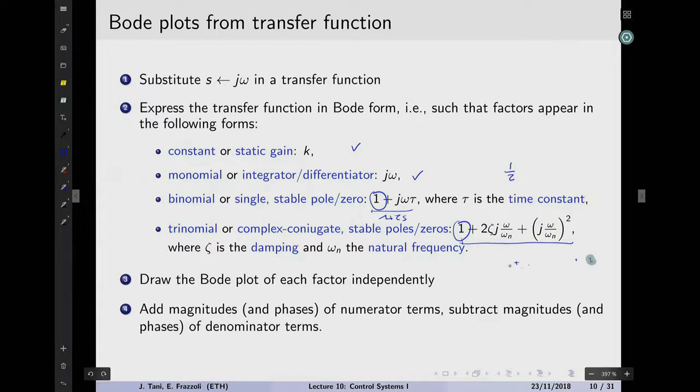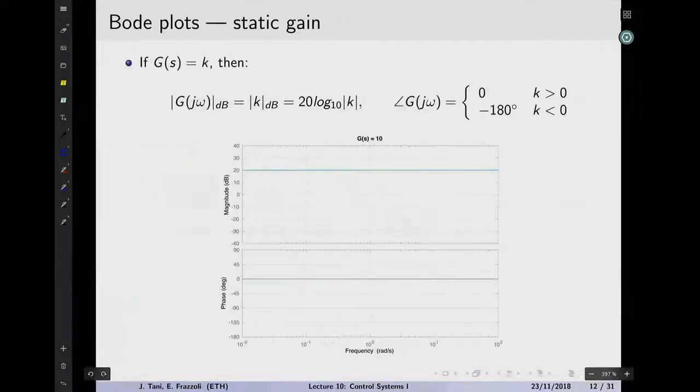So what is the procedure to get to Bode plots? Well, step one is get a frequency response from a transfer function by just plugging in j omega instead of s. Step two, break it down to the factors. Zeros, poles, and you either get constant terms, monomials, binomials, or trinomials, numerator and denominator. Then analyze one term at a time, draw them all together, and sum them up at the end. Doesn't matter how complex the frequency response you're dealing with, this method works pretty much always. So the key part now is figuring out what are the magnitudes and phases of each one of these blocks, of these terms. So, well, let's start easy, right?